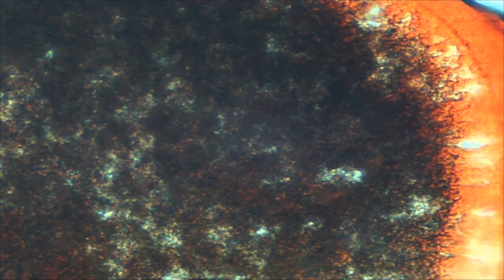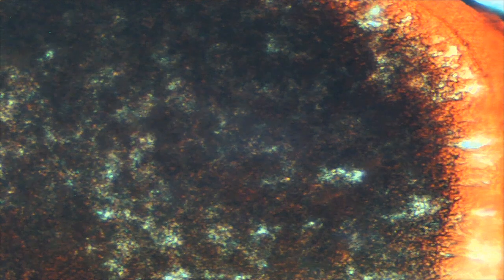This is the farthest away zoom — it goes in about probably 900 times more than this, so we're going to get a really good look at these in a minute. But this is basically what it looks like at a glance. Wow, you can actually see the end of the blood right there — the edge kind of looks like a red ocean. It's kind of interesting.